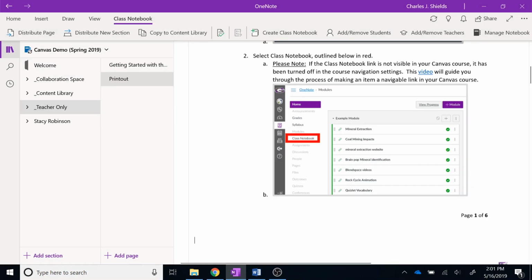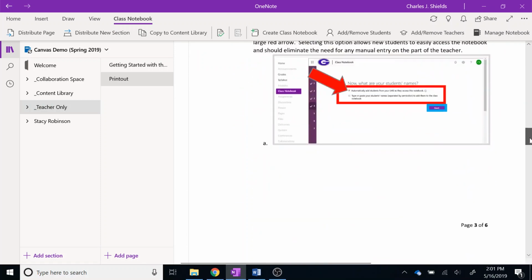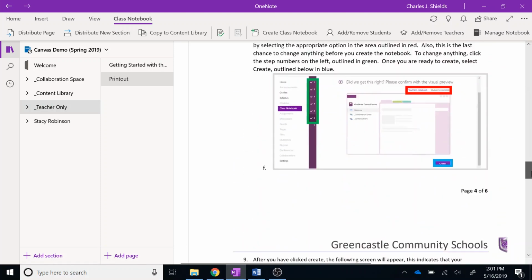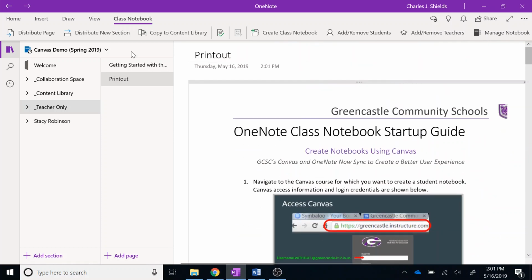And now I will see that document has been inserted into the teacher-only section of my OneNote class notebook. And so there is the print off of my document. I see that my logo was cut off just a little bit on the right side, but that should not have any impact on the quality if I'm sending it to students. It is given the generic title of Printout, so I can very easily change that to OneNote Guide if I would like.